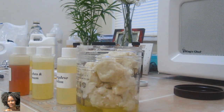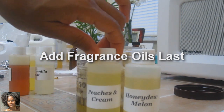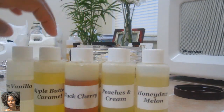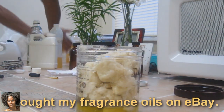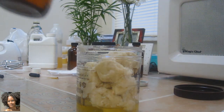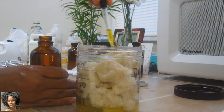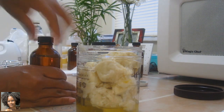This is the exciting part, usually, because if I had been making this batch for myself I would scent it up. I bought these fragrance oils — honeydew melon, peaches and cream, black cherry, apple, butter, caramel, and warm vanilla sugar. I scent almost everything I make for my hair with one of these. But fragrance oils are not natural; they are synthetically made. Since this isn't for me and since this lady was sick, I don't want to do anything synthetic for her.